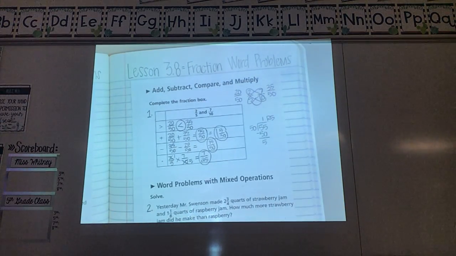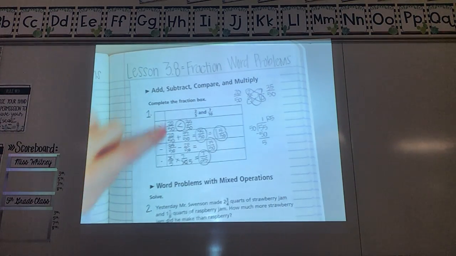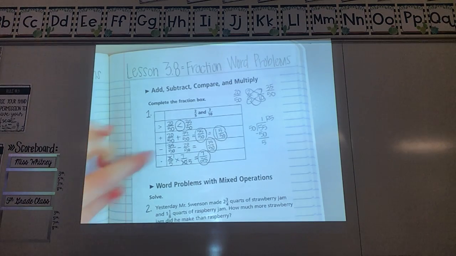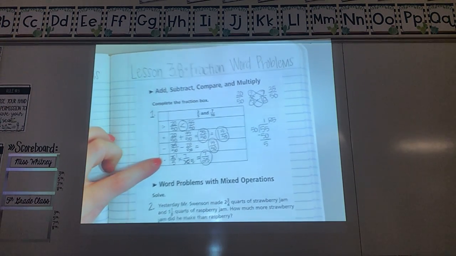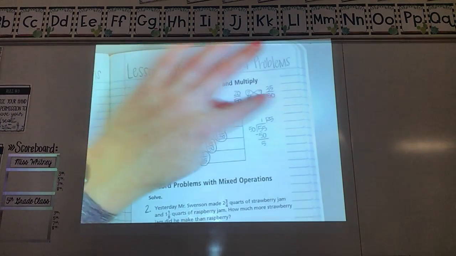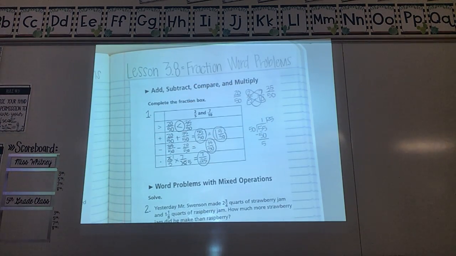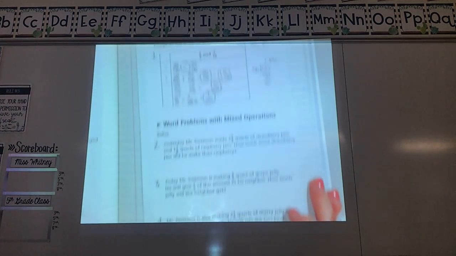Okay, so I'm just using those fractions to do all of those things in the box. Remember, you want to do multiplication first because you don't need to cross multiply before you can do that. So do that, then cross multiply and use your new fractions for the rest of the things in your fraction box.